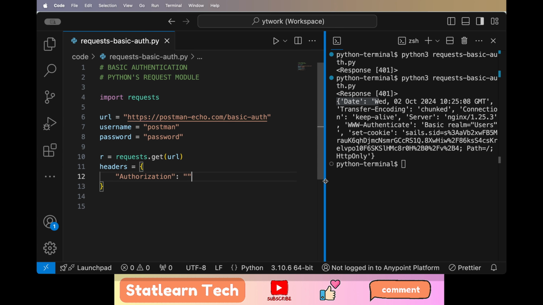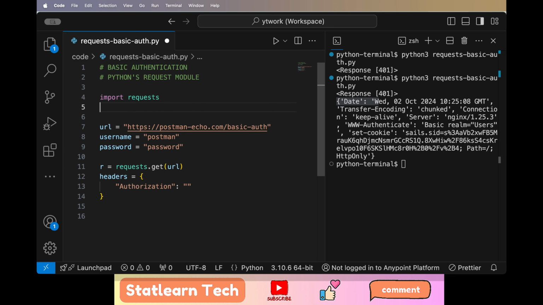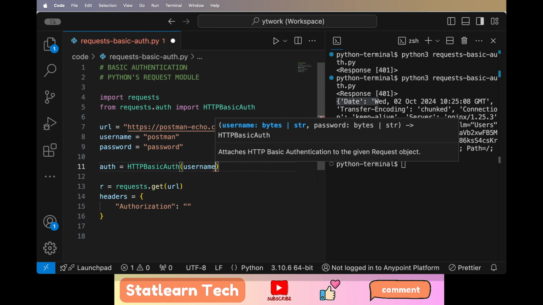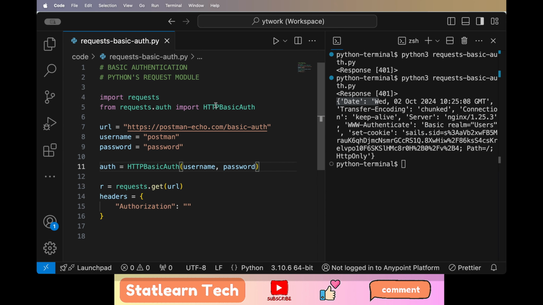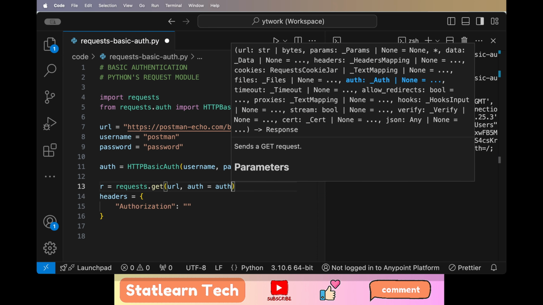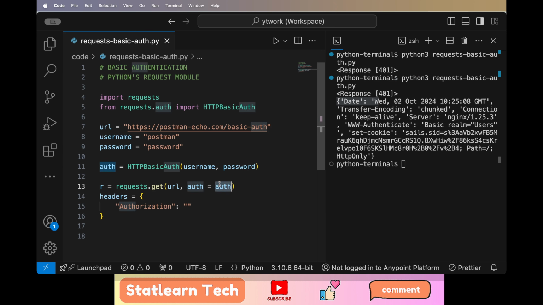Okay, we have the username and password, we have to convert it into the token, but luckily requests has a particular method using which we can convert our username and password to the token which the server wants. So I can say from requests.auth I can import HTTPBasicAuth. Okay, this time what I can do is I can create an auth object, and this will be HTTPBasicAuth, and I can pass the username and password. So what we did is we imported HTTPBasicAuth from requests.auth, and we created an object out of it. We just passed the username and password which we already have written over here, and stored it in auth. We can pass this auth as auth equal to auth. Okay, this is a key which the requests module needs, and this is the value which we have given it.